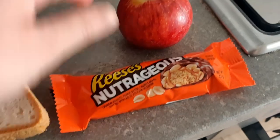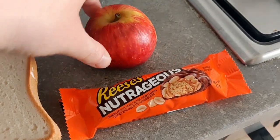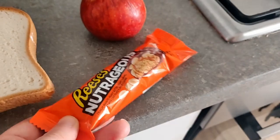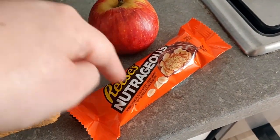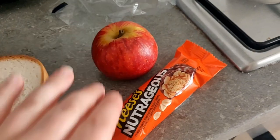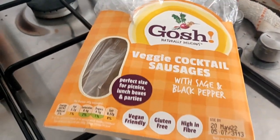And then I want to try 2 things that usually spike my blood sugar. So an apple, which is about 10, it's pretty small. And then this Reese's bar, which is gluten-free. So this works out at 25 grams of carbs too. These things, chocolate and this, usually would cause a spike. So I'm going to try it out with the FIASP and see what happens. Total carbs, 5, 13, it's about 20, 30, 40, 65. And I might have 1 or 2 of these. So we'll say about 7 units of FIASP.